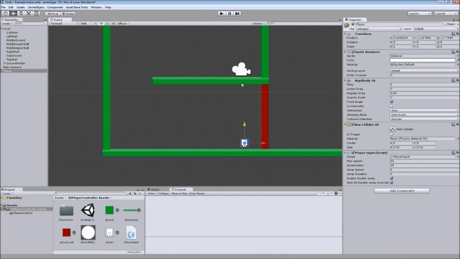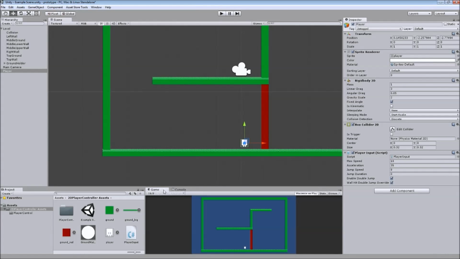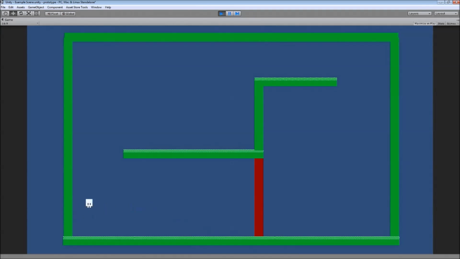Okay, let's hit play, and you see our controller is done. As you see in the red, we can't double jump from here, but we can from here.